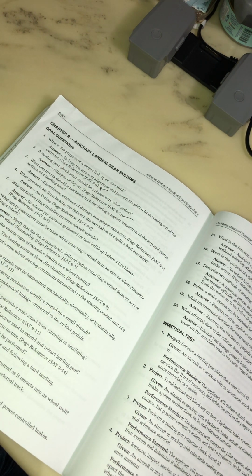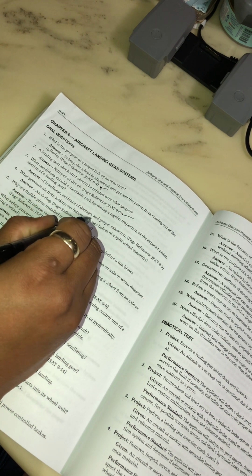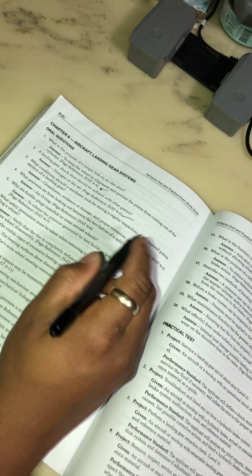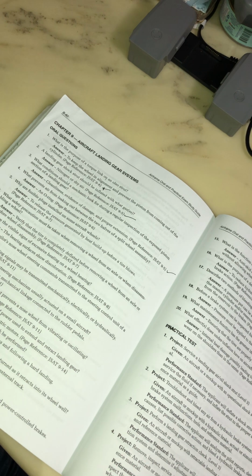What condition should a mechanic look for during a regular inspection of the exposed piston section of the landing gear? Cleanness, evidence of damage, and proper extension.